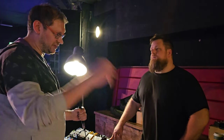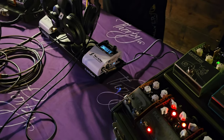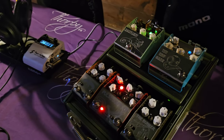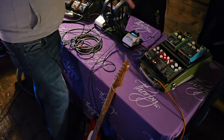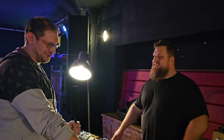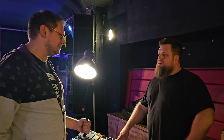That's the one I borrowed, the camouflange and deep hogging and the pulse doppler. I'm a huge flanger fan. That's one of my favourite all-time effects out there, so I'm always picky about trying them. So that was the one I was most keen to try out of those three when I got them. As much as I liked it, that pulse doppler is unreal. I could not stop playing that. I forgot completely about the other two. I was like, that is awesome. It's so weird and does so many unique things that I've not heard another modulation pedal do.